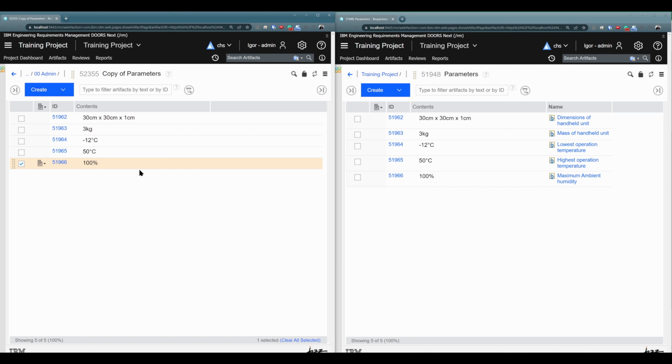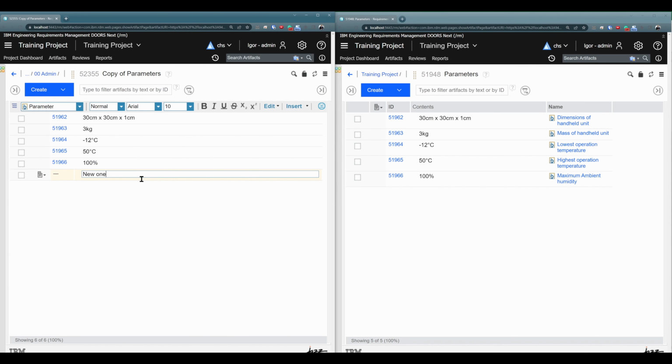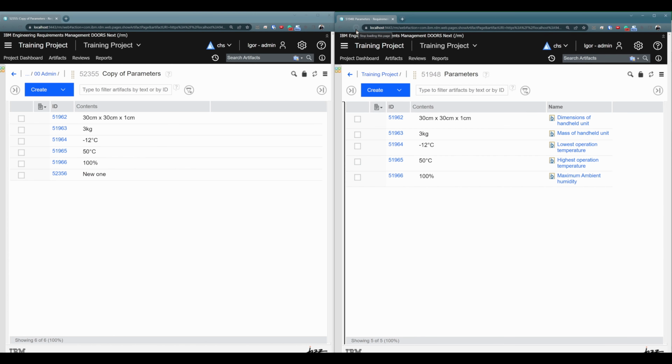Because when I will create new artifact, for example, new one, and I will refresh, the change was not propagated because changes are not propagated between modules, but between specific artifacts in the module. So basically, we created new module and reused not modules, but just artifacts in this module.